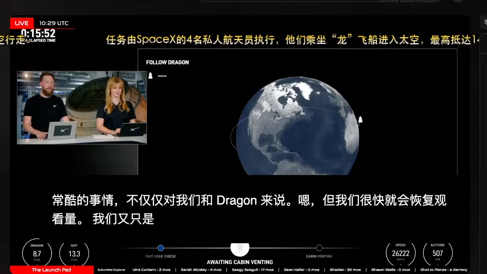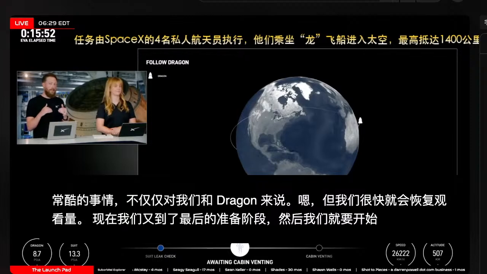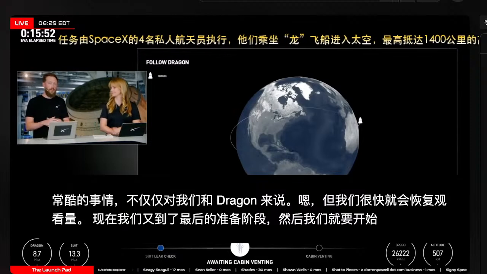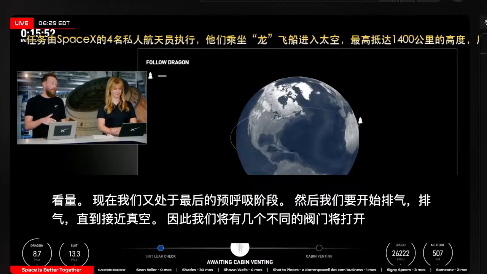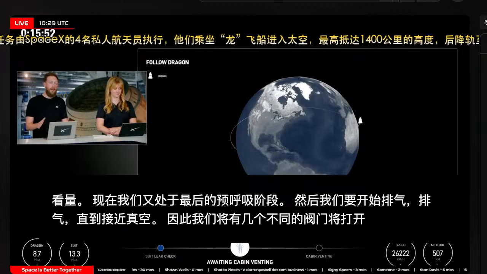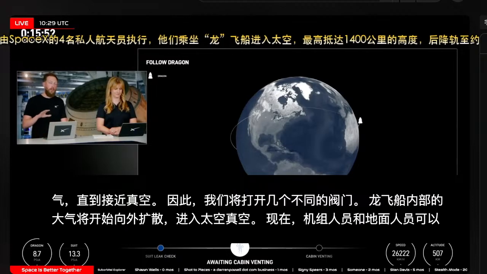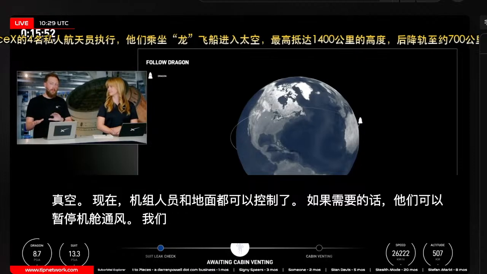We're, again, just in that final pre-breathe step right now. And then we're going to start venting Dragon down to near vacuum. So we're going to have a couple of different valves that are going to open up. And the atmosphere inside Dragon is going to start going overboard out into the vacuum of space. Now, the crew and the ground can pause that cabin venting if they need to. We can pause and resume.